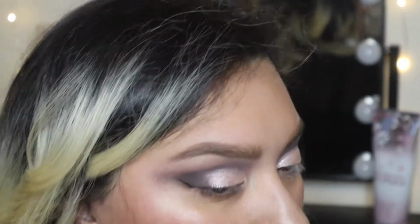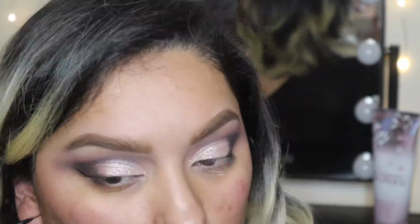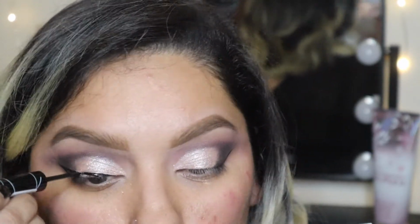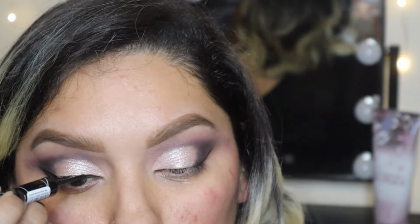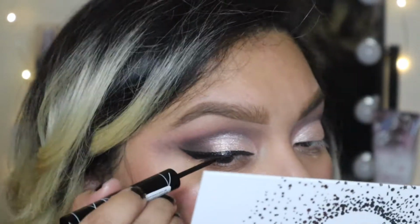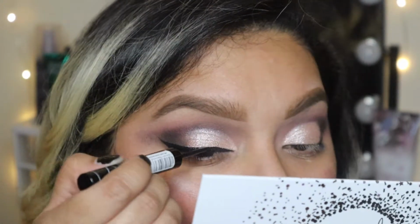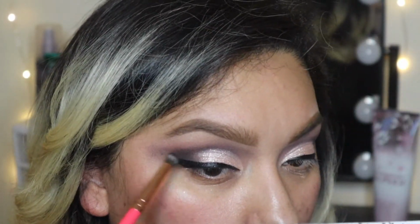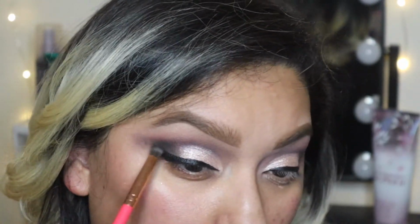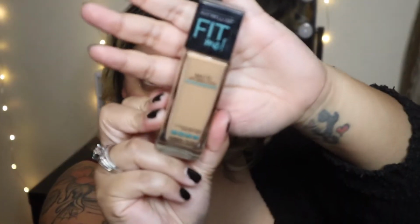Going in with this black liner, we're going to go ahead and wing it out. Going back in with that deep purple shade, and I'm going to further deepen out the outer V area. Using my Maybelline Fit Me foundation.